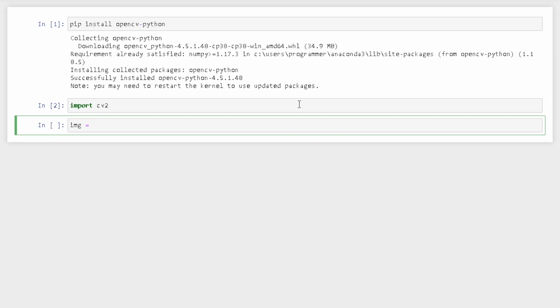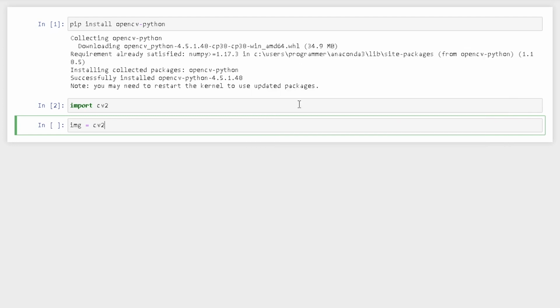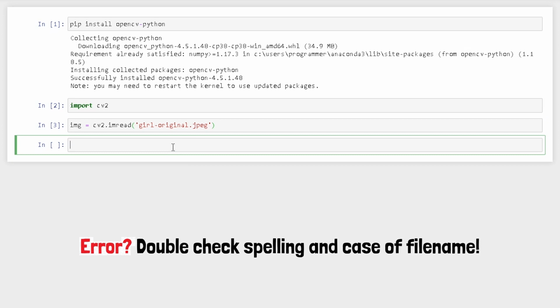Now again, you don't have to use the same file as me, but if you want to, it's on the GitHub. It needs to be in the same location as the script, or you have to navigate to the image with your file path. So if you just put it in the same directory as your script, you don't have to really worry about anything other than the file name itself. So we're going to do cv2.imread to read in the image, and then whatever the file name was of your image you're using. So we're going to do girl original.jpg, and I'll run that cell and we'll run it in.